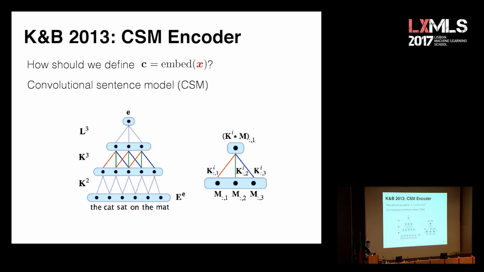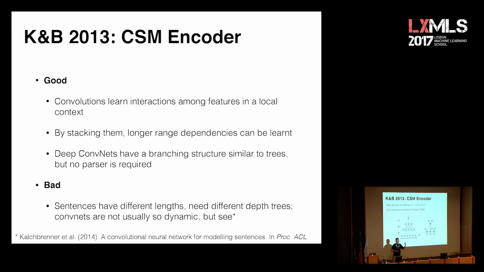So they also proposed something called a convolutional sentence model encoder, where they ran a series of convolutions over this and built at the final layer an encoding of the sentence. And this is a little bit better. You can capture word order. You still end up at the top layer pooling over a sequence of things. There are a bunch of more interesting extensions to convolutional networks. But this is a little bit better.